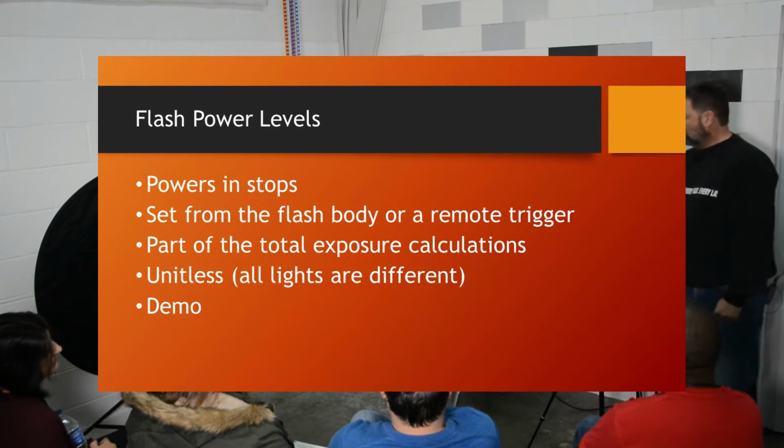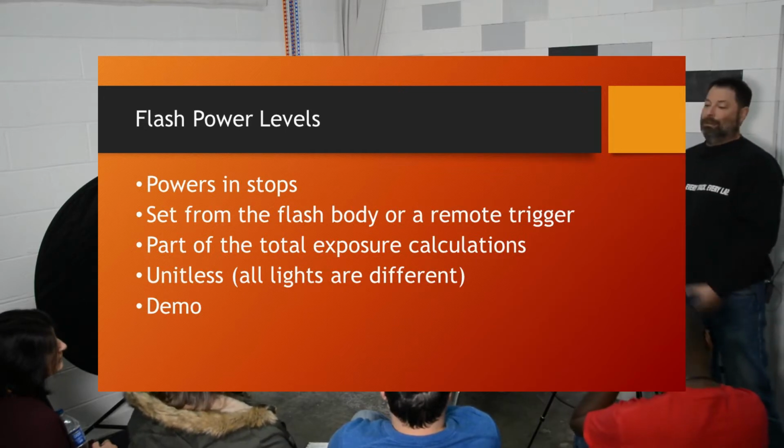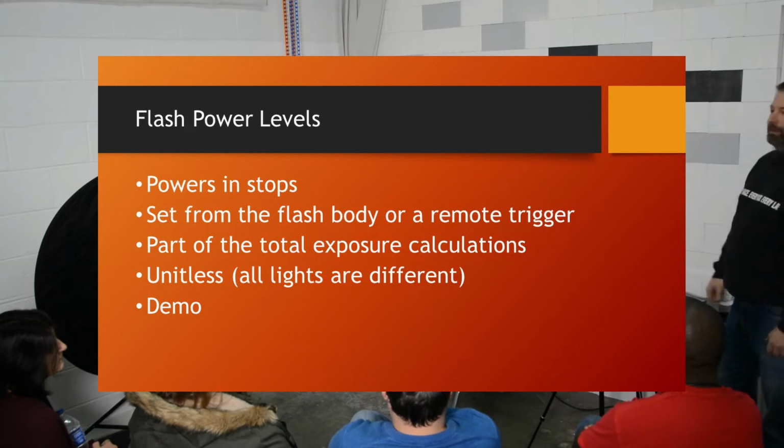And then, like I mentioned before, these are all unitless measures of light, and the reason for that is because there's no standard way to know how much light is going to come into the camera. First of all, studio strobes are measured completely differently than speed lights.